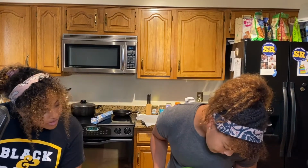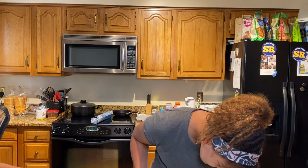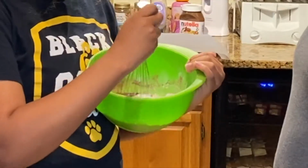Anyways, wait, am I dumb? Hold on, I was just literally looking at the ingredients. I wasn't even looking at this instruction. Okay, it says flour, cocoa powder, baking powder, and salt. Okay, that's it. Now whisk it.